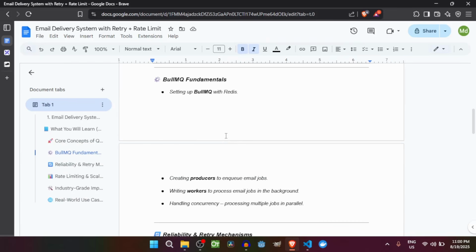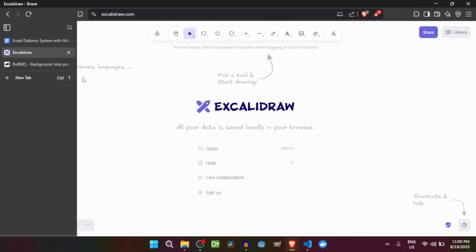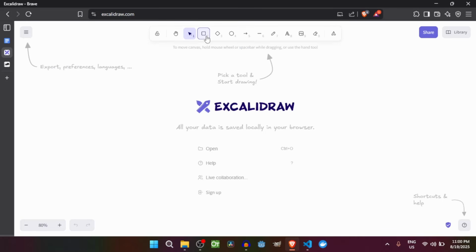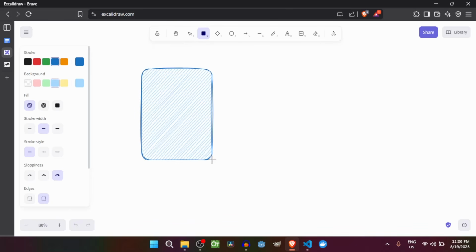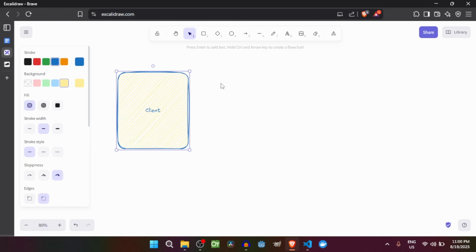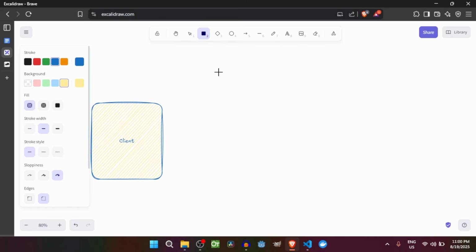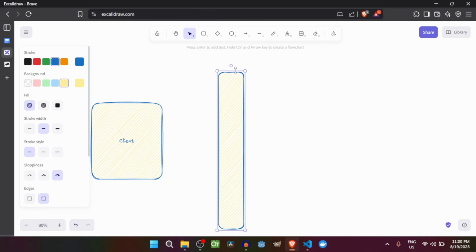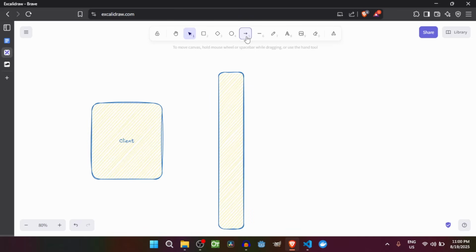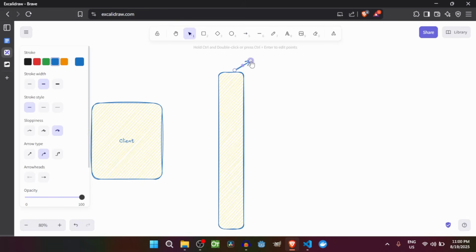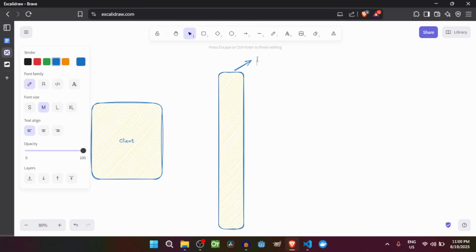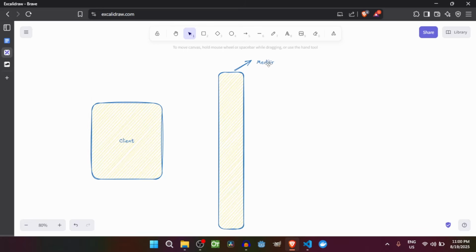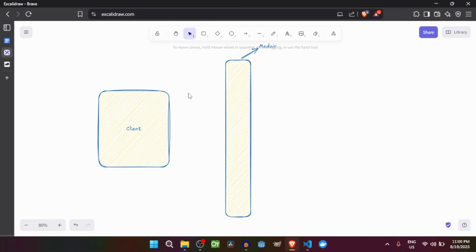Now let's talk about the architecture. Okay, how we will approach and how we will build the thing. So let's suppose here is your client. There is a client and the client generated some email. So I have built a mediator server, which I have also talked about in my buffer system video. I like to build a mediator server. It's a mediator server which will receive all the messages from the front end. By the way, don't go on my spelling. I don't know the spelling of mediator, so ignore that.